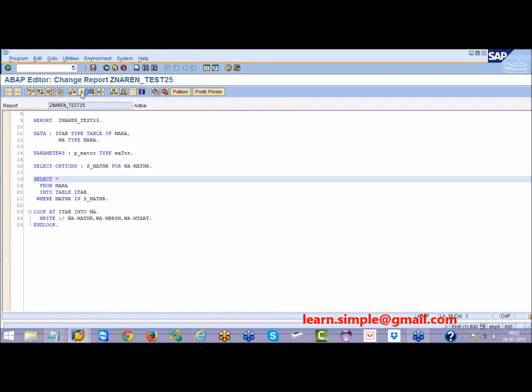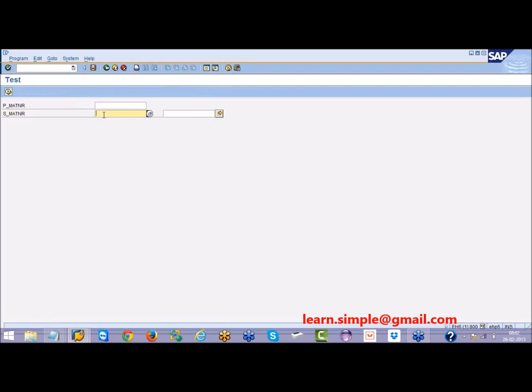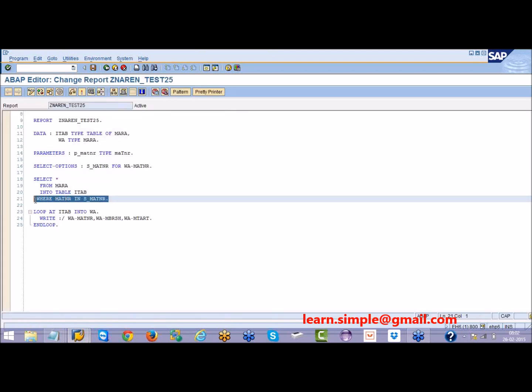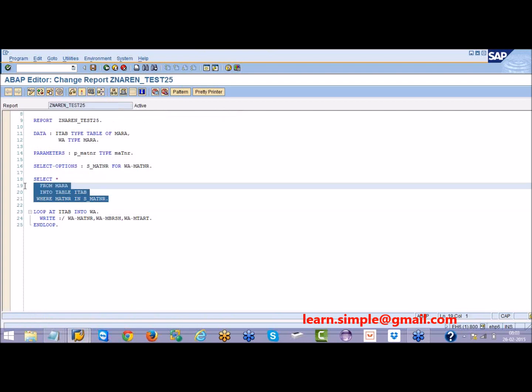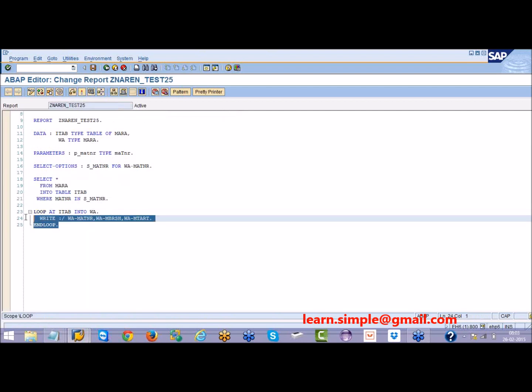So now this is what it is about your select options. Select options is an internal table. It's not a variable, something like a parameter. Because it's an internal table, you can provide multiple ranges of values. Maybe you can provide a range of values or multiple values in the select options, based on which you are selecting the data from the database table. So in the where condition, when you are using the select options, based on the entries in the select options, it is getting the data from the database table. Once you get the data from the database table, the remaining things are common. You may loop it, or you may do some other select query, or you may do some other possible functionality. The remaining things become the same.